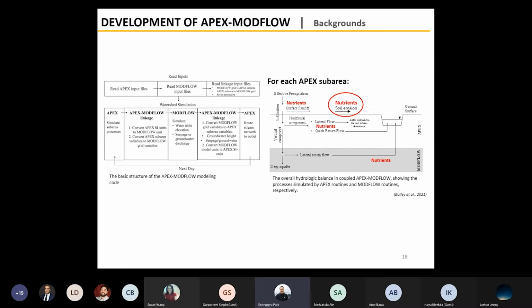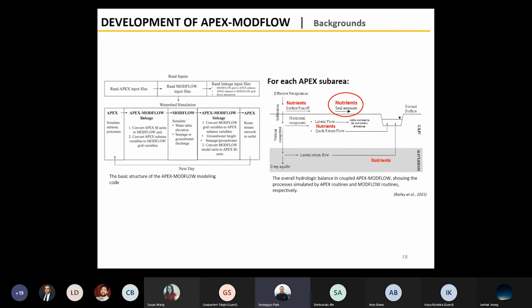First, APEX simulates sub-area processes in the land surface and soil zone. Then subroutines pass APEX deep percolation to the MODFLOW grid and APEX sub-area stream stage to MODFLOW river cells. MODFLOW simulates groundwater head for each grid cell, cell-to-cell flow rates, and groundwater-surface water exchange rates for each river cell. MODFLOW routines are called as subroutines within the main APEX simulation routines.